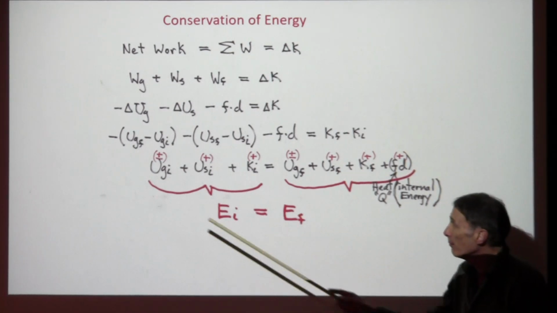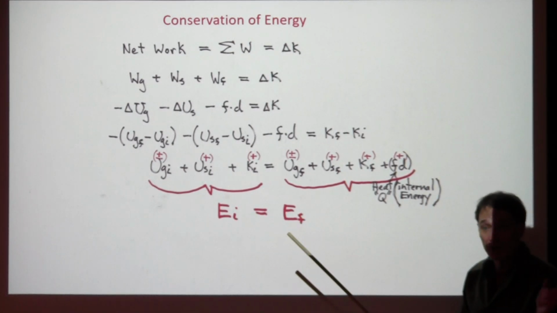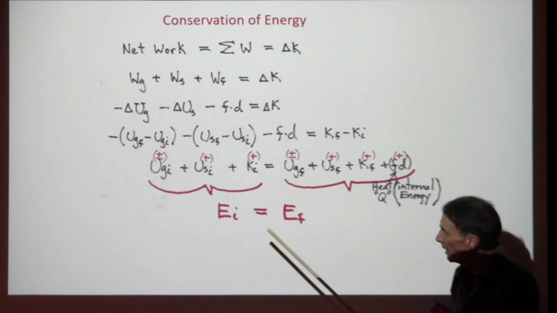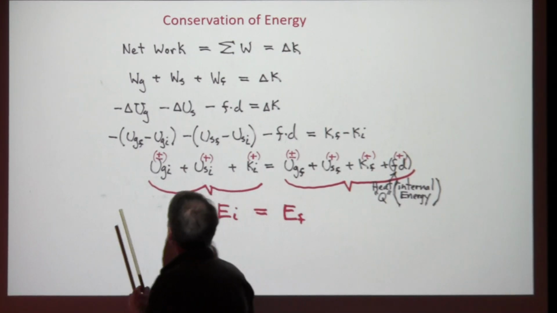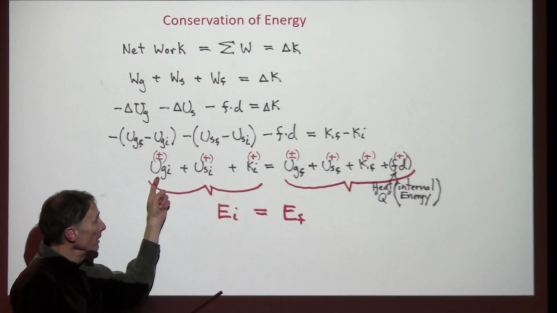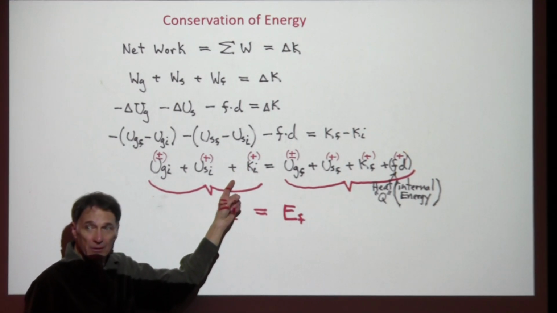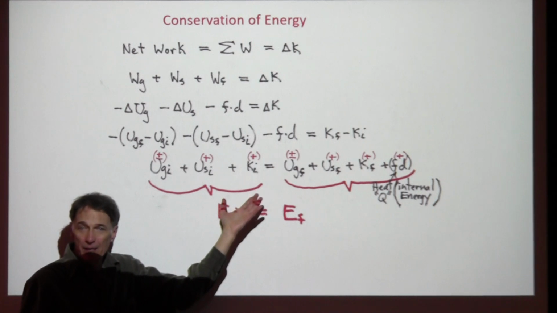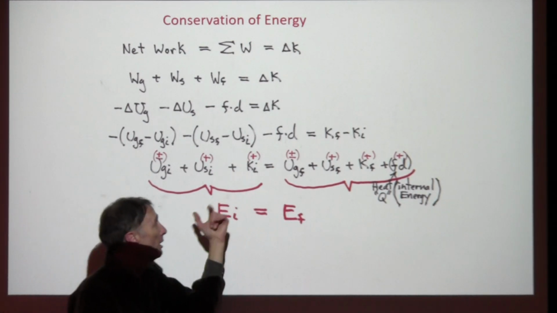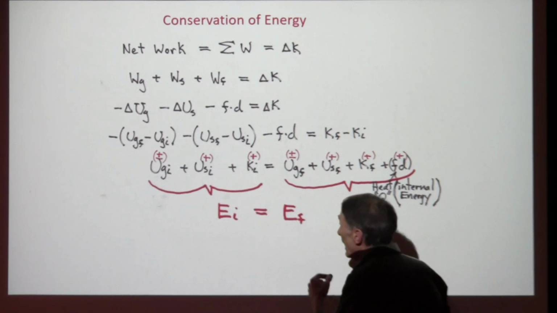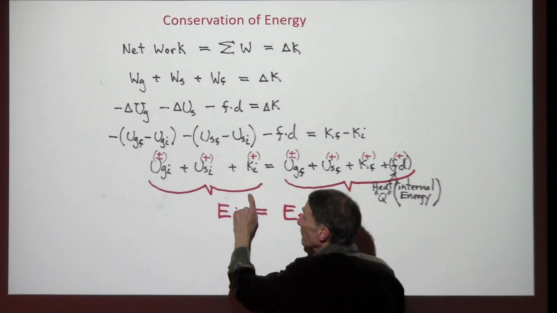Now, as far as doing problems, all of these are scalars, so there's no worrying about components. One thing, kinetic energies, are they ever negative? Would it be possible? So when I have mv squared, if v is plus or minus, when we square it, it's got to be positive. Kinetic energies are always positive.